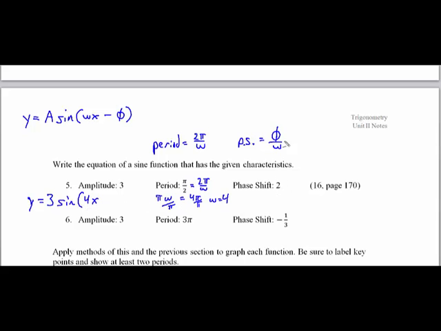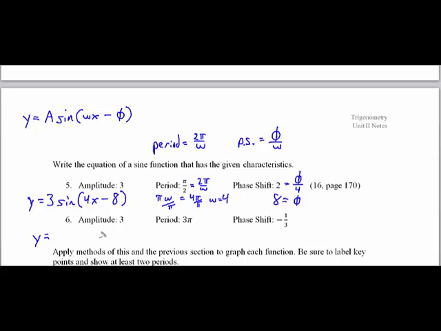Now let's figure out our phi, because we know the phase shift. Phase shift is equal to phi over omega, and the phase shift is 2, so again, due to the transitive property, 2 is equal to phi divided by omega. Our omega, as we found in the previous step, was 4. So getting phi by itself, we multiply both sides by 4, cross multiply. Your phi is going to be equal to 8. Now the 8 gets plugged into this equation right there, so this is minus 8, and we close that off, and that's the end of finding that answer.